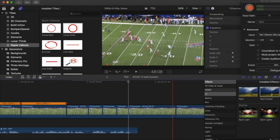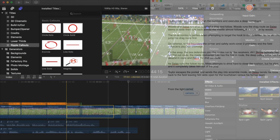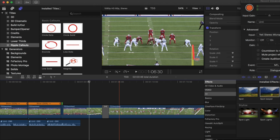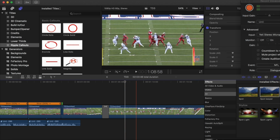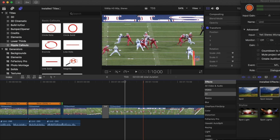So now we have to somehow fit an explanation here when we really don't have much room to do so. I'm on to the tight camera footage. Kind of have to describe what's going on here. A few things I want to highlight: it's 3rd and 6. It's a quick hitter. High-low of this inside linebacker right here. You're going to have the drag, and then you're going to have the high route coming over the top of Salas. And you see Tyrod take one step and want to get rid of it to Salas.